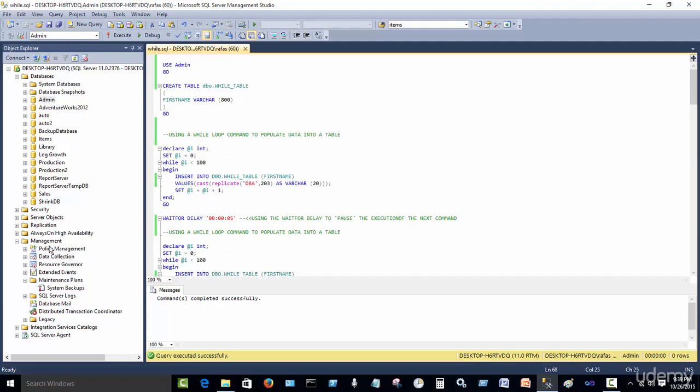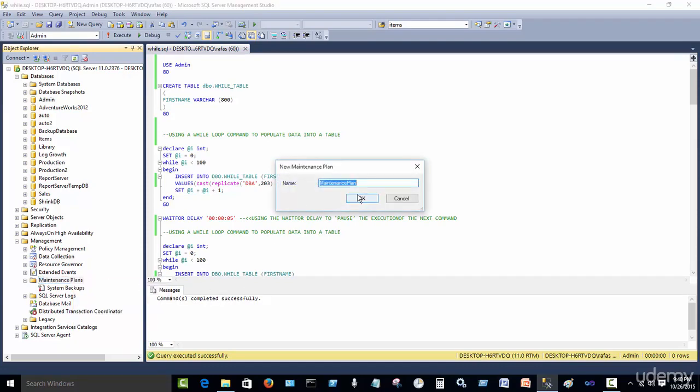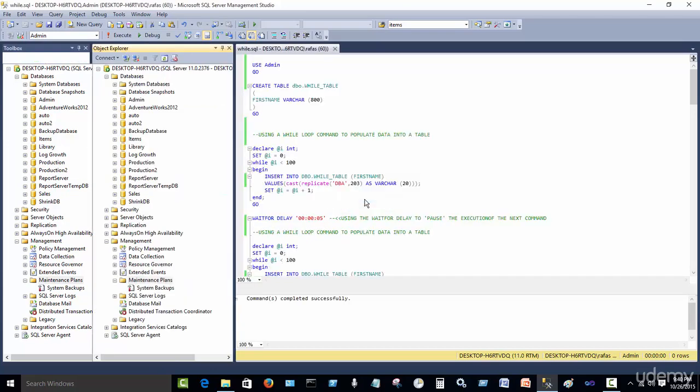So again, go to your Management Studio, go to the Management folder, go to Maintenance Plans, right-click, and go. This time, I'm going to select New Maintenance Plan rather than the wizard, and I'm going to call it Admin Full Backup, and go OK.